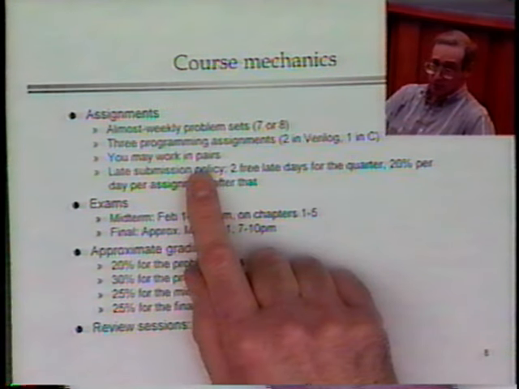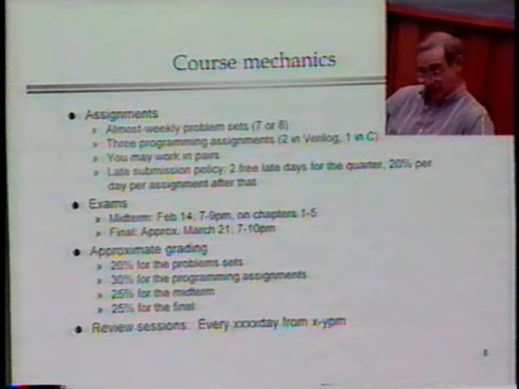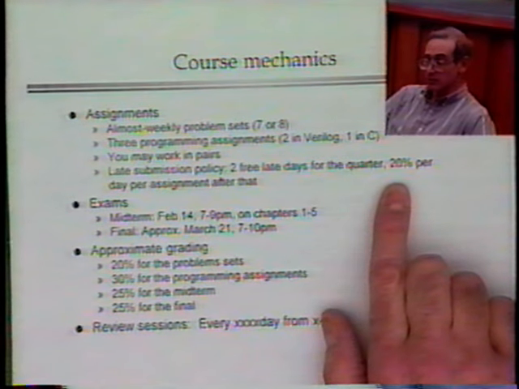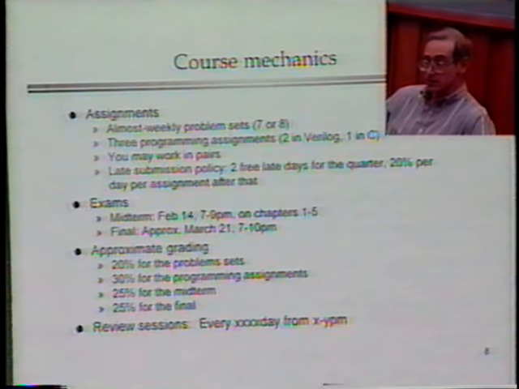You can work in pairs on the programming assignments and on the problem sets. And if you work in pairs, just submit one with both names. The late submission policy is that within the quarter, for any assignments, you get 2 free late days. And after that, we deduct 20% per assignment per day.